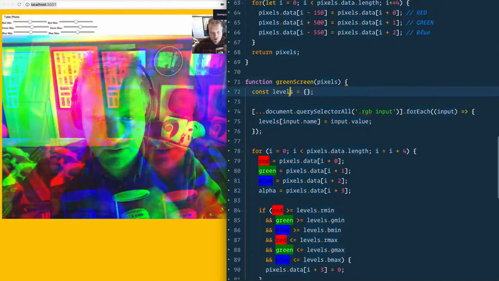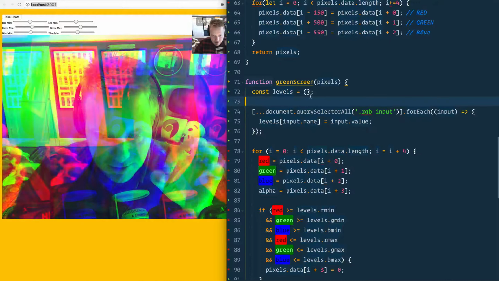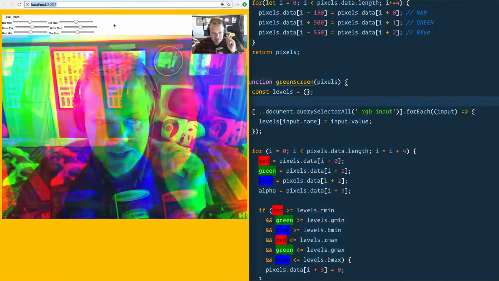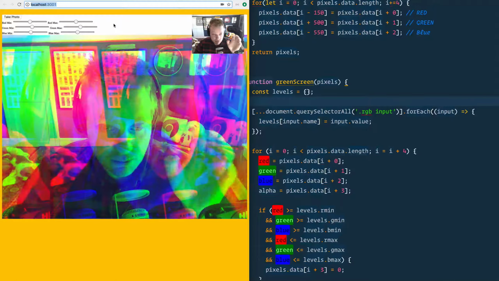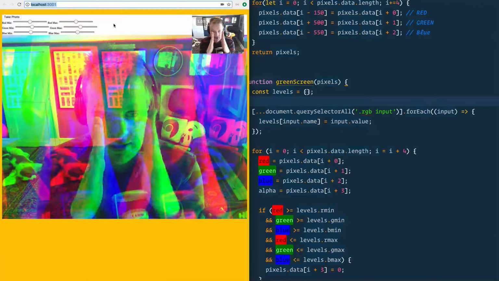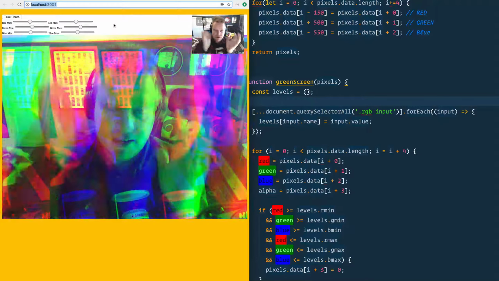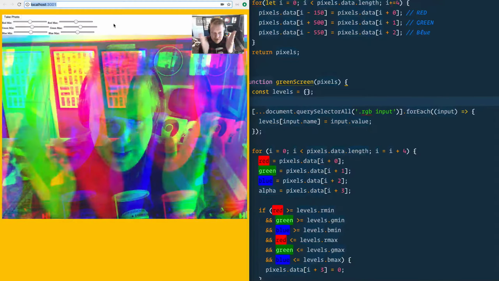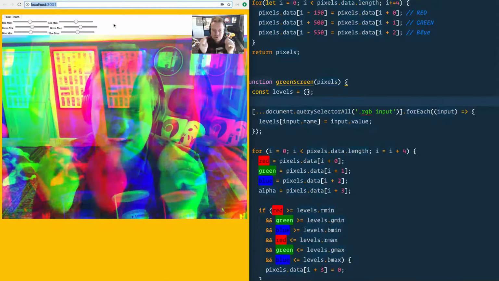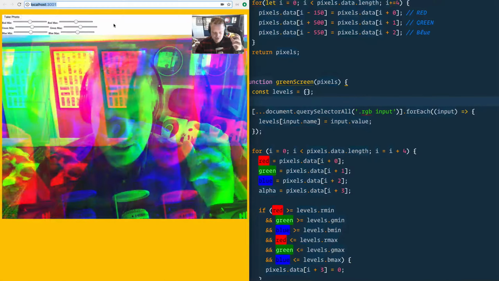First of all, we've got this levels object here, and that's going to hold our minimum and maximum green, because the way that green screen works is that you say, give me all the colors in between this RGB value and take them out. And usually you find a certain range of special greens, and then you take those ones out, and they don't occur in the people's clothing and whatnot.